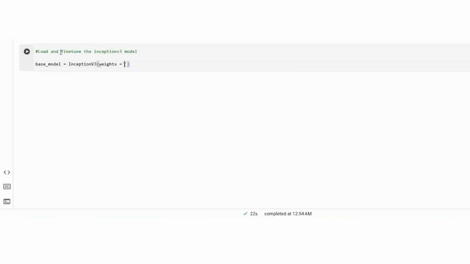So let's provide first weights. What weights does is load pre-trained weights from ImageNet, which is a very large image data set. Then we'll provide the parameter include top equals false. It will remove the fully connected layers at the top, so that we can customize this model for our fruit classification task. We'll also provide the input shape that we have already defined above, and 3 because we have 3 color channels.